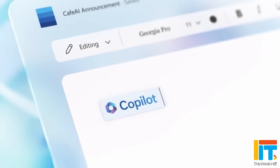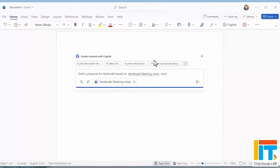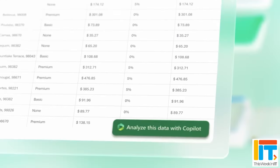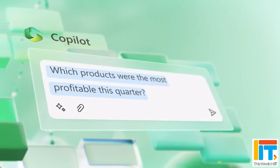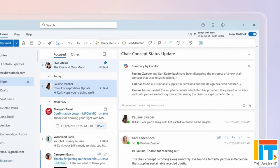This week in IT, I dig deeper into Microsoft's recent announcement that Copilot for Microsoft 365 is now available for small and medium-sized businesses. I look at how Copilot for Microsoft 365 differs from the free version of Copilot, and whether you should consider spending an additional $30 per user for the additional features that Copilot for Microsoft 365 brings to the table. Stay tuned to get my take and learn more about what Copilot could do for you and your organisation.